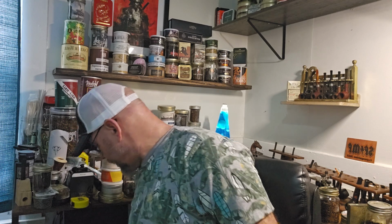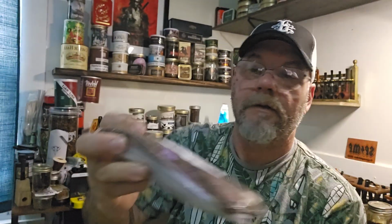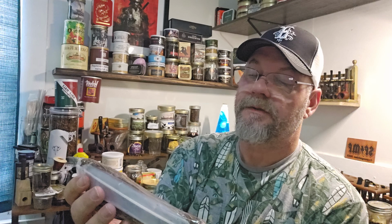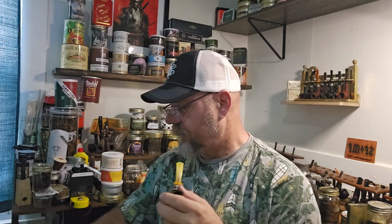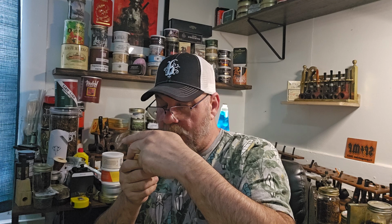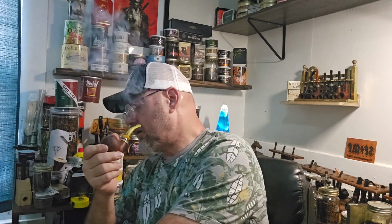There's one I had. I might have jarred it up already. Sutler, Virginia slices. Look at that. That's a good smoke right there. So one day, no matter what you like now, you're gonna love a good Virginia, and you'll love to be able to drink up 8 ounces of Sutler Virginia slices. Because when you age that, like I said, if you don't like it now, you're gonna like it in at least 5 years from now. And if you still don't like it in 5 years, it's a bargaining chip. You'll know somebody who wanted it, and you may be able to swap it for something goofy that you like, 7 Seas or something.